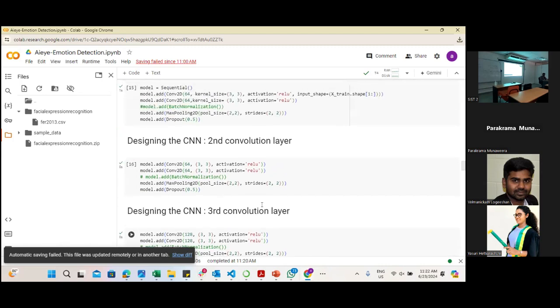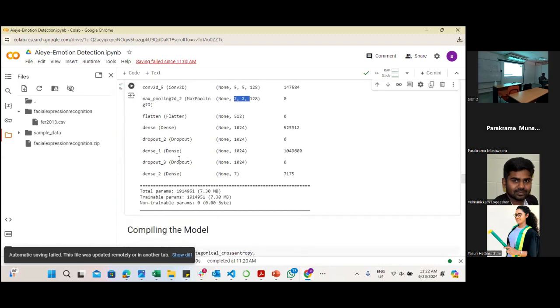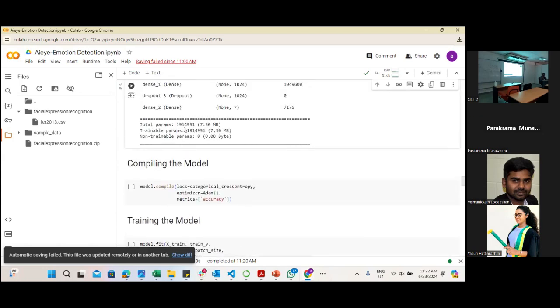As I said, how did I come up with this model? I just came up with it, nothing else. So you can test and train, and you can come up with a good model which gives the highest accuracy. So these are called hyperparameter tuning, model parameter tuning, model architecture tuning. Okay. So now we come to that. The total parameters, weights and biases that we are going to train, is this much. Total trainable parameters are this much and non-trainable parameters 0.